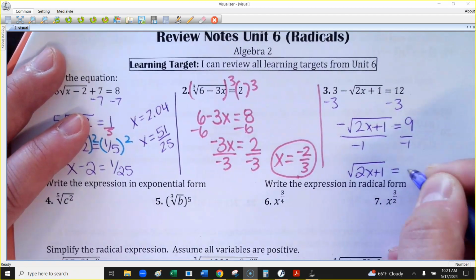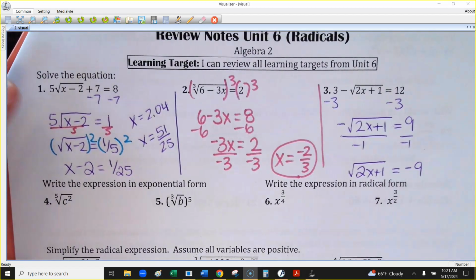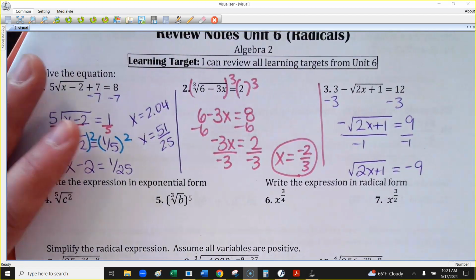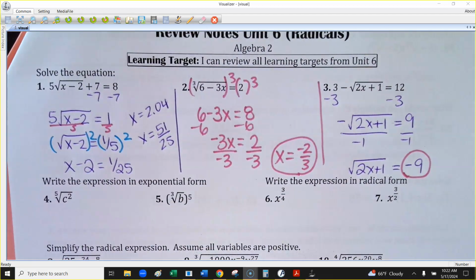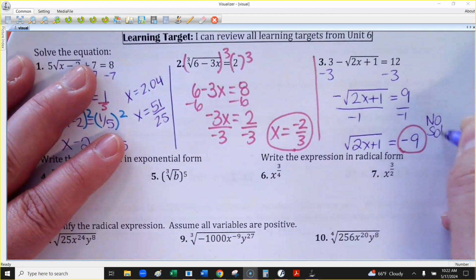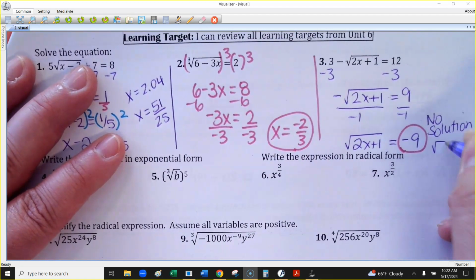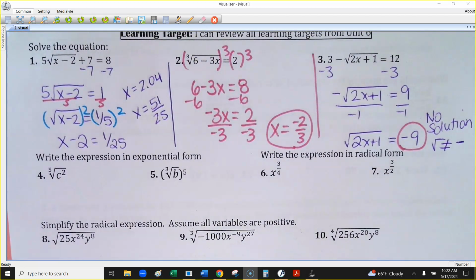All right. Can I have a square root equal to a negative number? This is like an extraneous solution here. So I got a square root by itself equal to a negative number. If you square both sides, it will cancel that negative out. But if you plug the answer into the original problem, it'll cause you to take the square root of a negative number. So this is going to be no solution. The square root cannot be equal to a negative number. A cube root can be, because you can take the cube root of a negative number, but a square root cannot be equal to a negative.